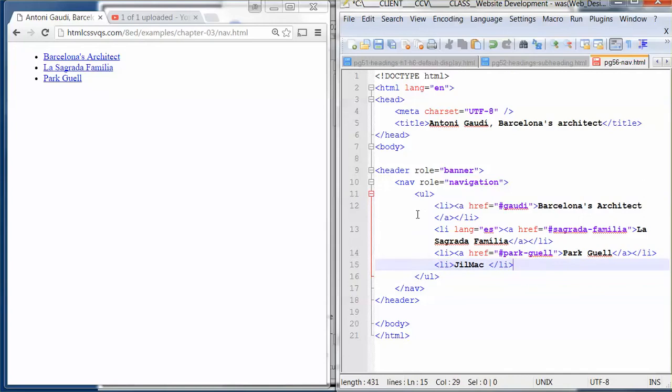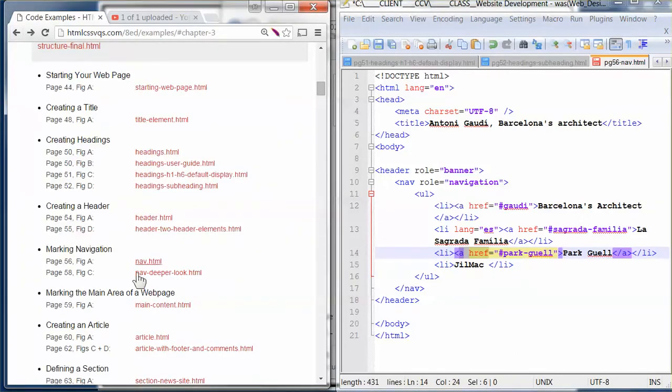And now if we were to save this as an after and upload it, you would see JilMac. JilMac wouldn't be underlined because I haven't given it any ahref, but I certainly could give it an ahref and have it linked to my JilMac.com website. So that's what we're learning about on page 56 with our navigation.